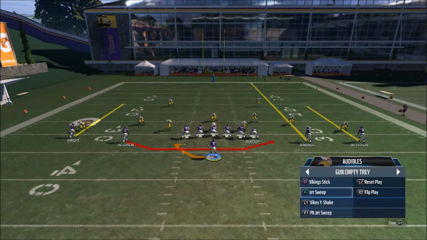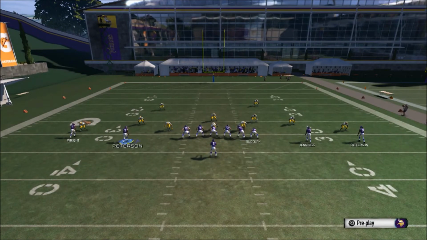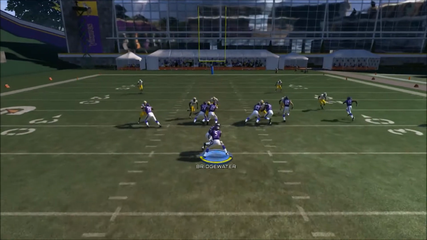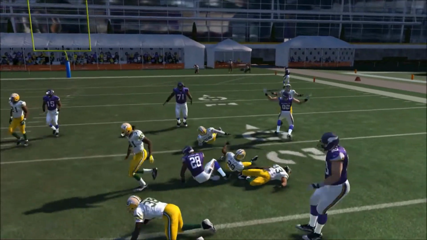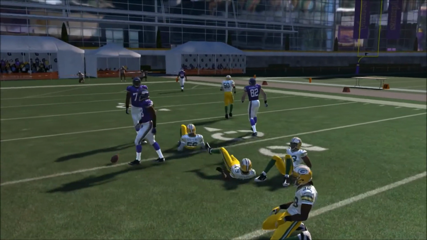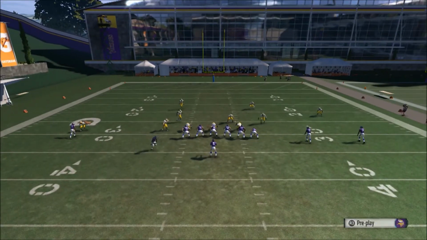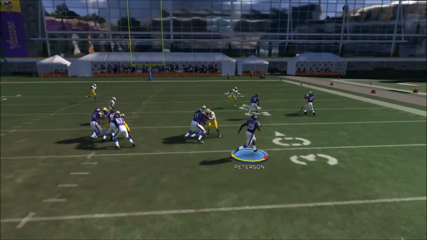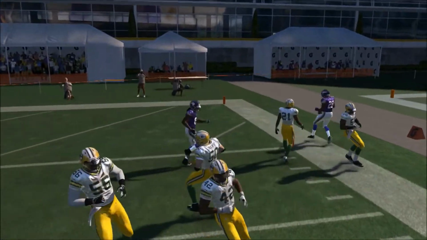Now, conversely, you can turn this into the jet sweep, which is great when you have a great running back like an Adrian Peterson. You can actually hit the ball right up the field. Your opponent is going to have to defend against the run. It's just another play that's going to be a real hassle for him to stop. As you can see right here, Adrian goes almost to the house with that jet sweep.